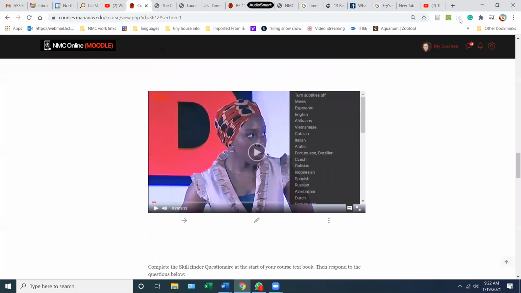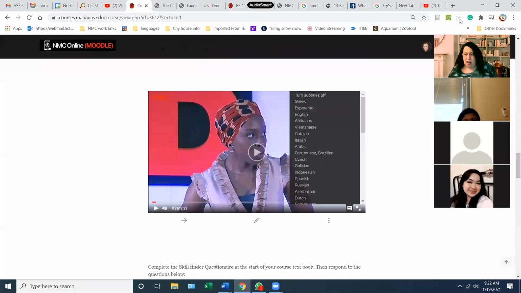Let me just show you really quickly again. In the textbook, just before chapter 1, there's the preface, and then there's a green section called the skill finder.